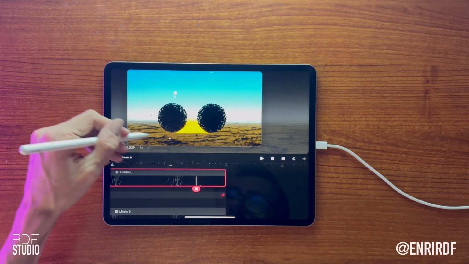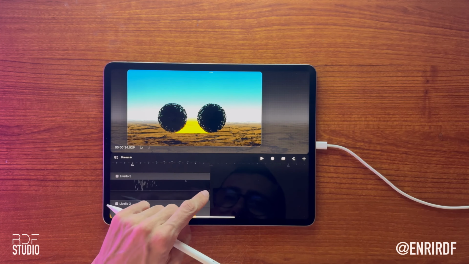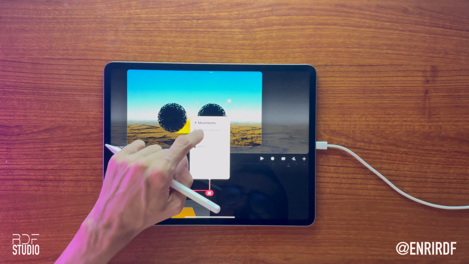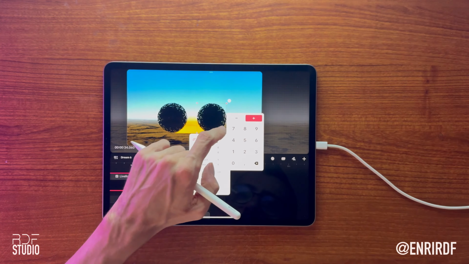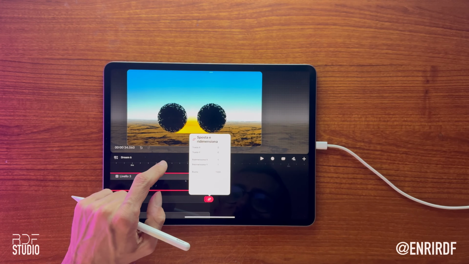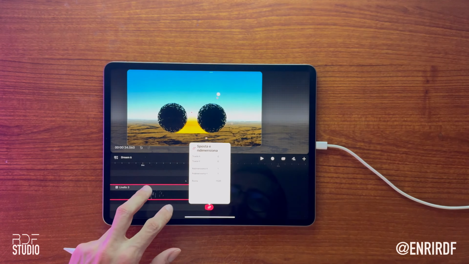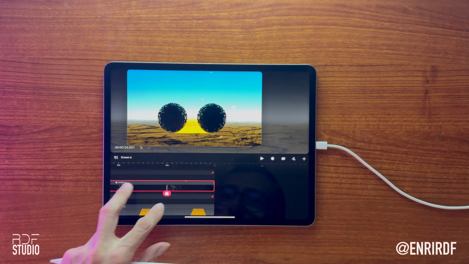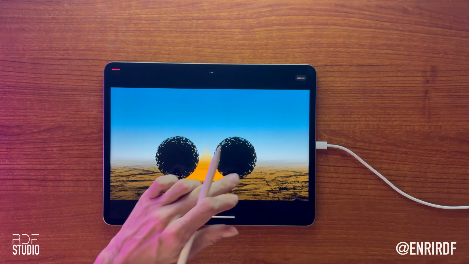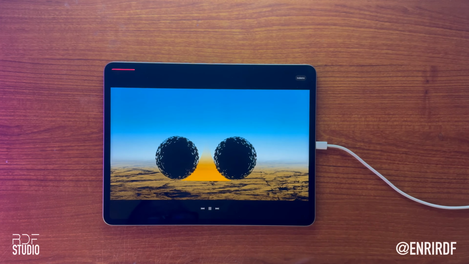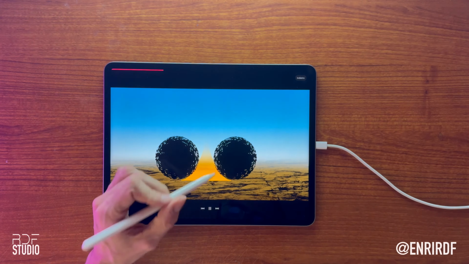The left circle will go counterclockwise, the value will be positive. For the right circle, the opposite. Same value in this case, but negative. Okay, we got the rotation we need. The fire goes upwards, so the rotation should be this. Okay, great.